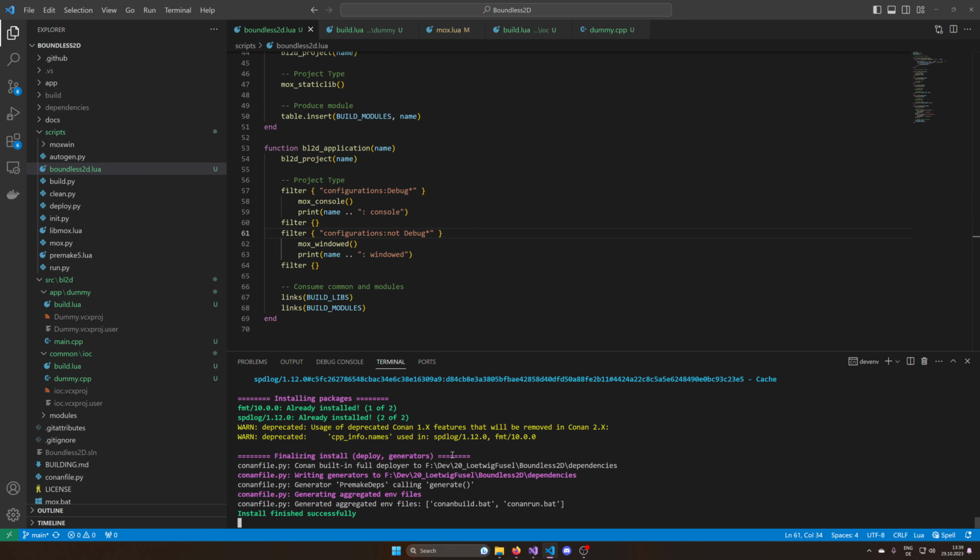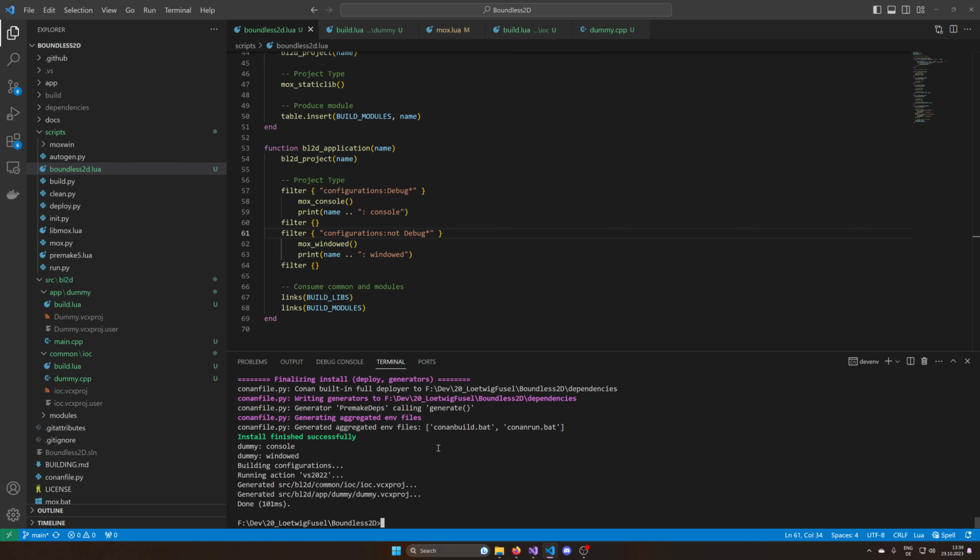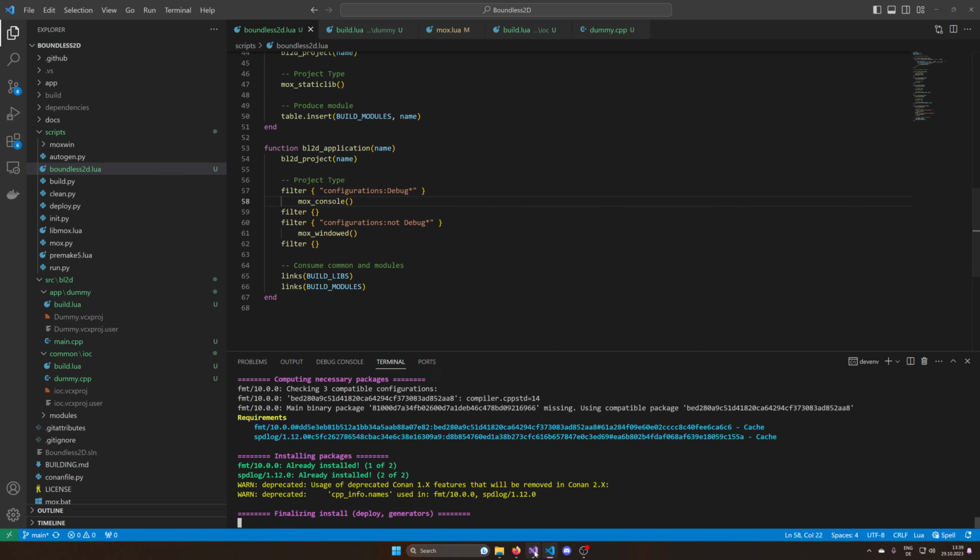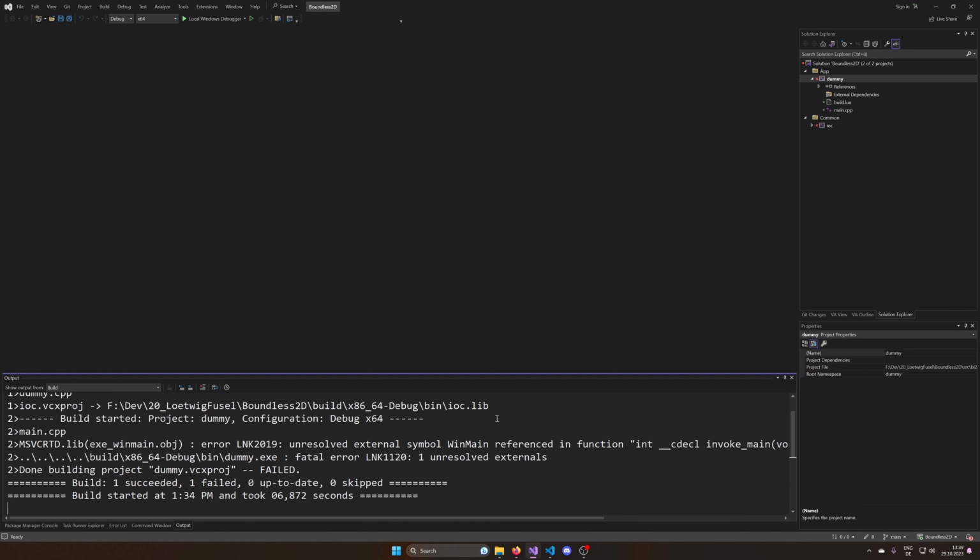Let's try it out quickly. Which gave us... I'm a bit of an idiot. I can't do this with print, because it's of course going to print multiple times, because it's evaluating it multiple times. It's doing internal states. But this might work as a solution. Of course it works multiple times because I'm running it for all configurations. I have made a mistake there. Premake 5 executes the code always. It's just a function filter. It's not like a real if switch. It's just modifying the internal state, so it's always going to do it.